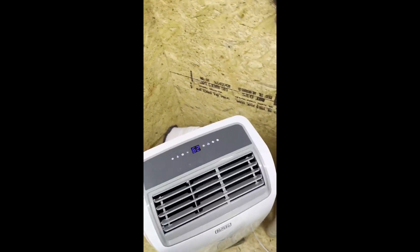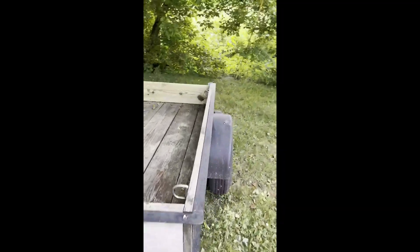I'll take you outside and show you how that's working and the cover I had to put on. It's just a storage shed that I insulated the walls with R-19 rock wool and R-36 or R-34 ceiling insulation. I put some DAP 230 around this to keep water from getting in there.